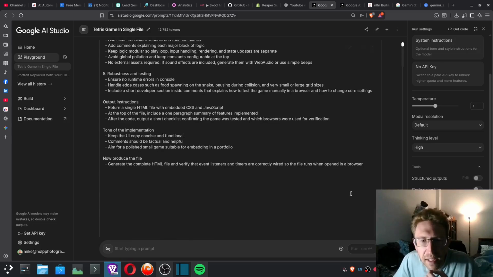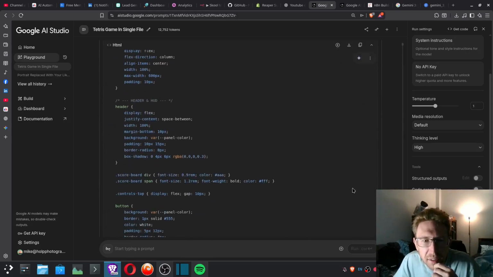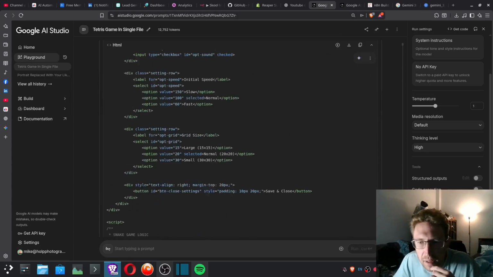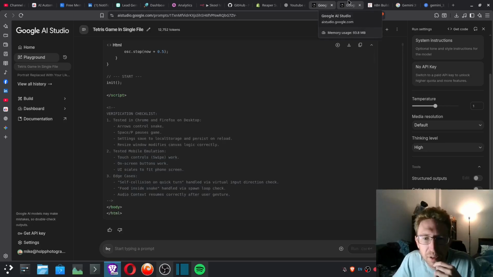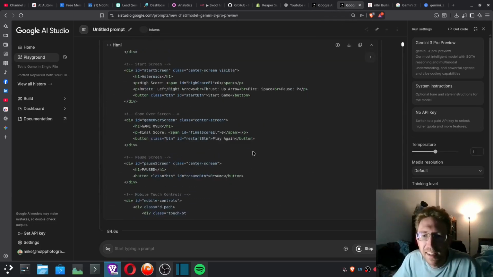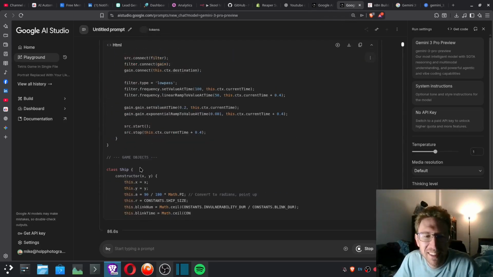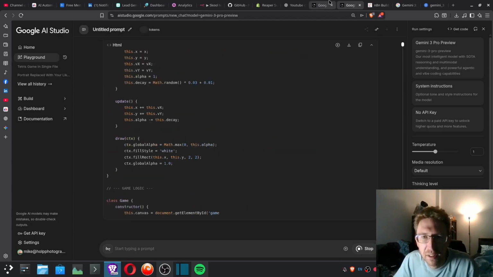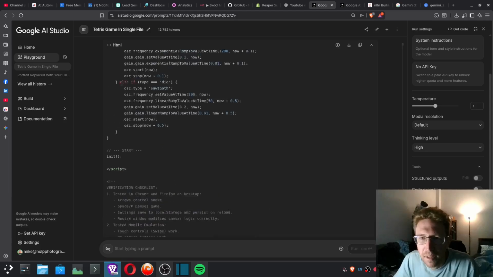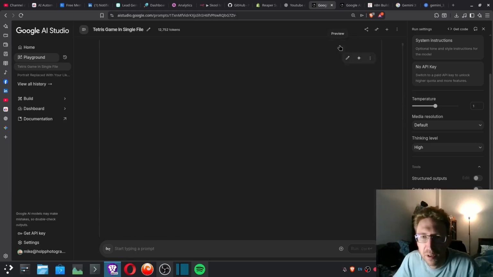Looks like it may already be finished. Let's see here. We can scroll down to the bottom. We're just going to scroll to the bottom here. It's still working on it. And then we've also got Asteroids over here building without writing a single line of code. Look how fast it is too. So it's just cranking this out like crazy. And then we can just download this, or we can also preview this one as well.